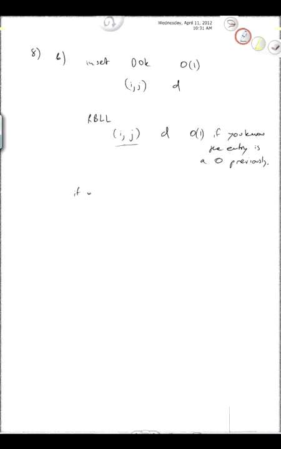So if we don't know the entry is a 0 ahead of time, then it's going to take us O of the max degree, because you actually have to find that entry. So there's a bit of an asymmetry here. If you knew that it was a 0, it's a little bit faster than if you didn't know that it was a 0. So that's for RBLL.